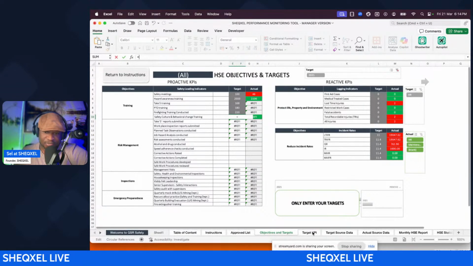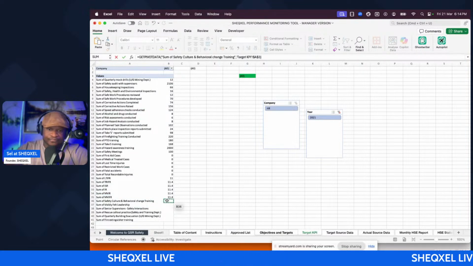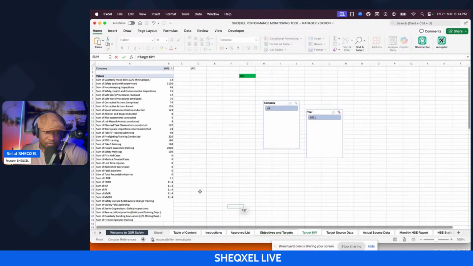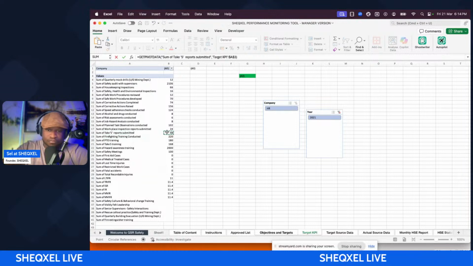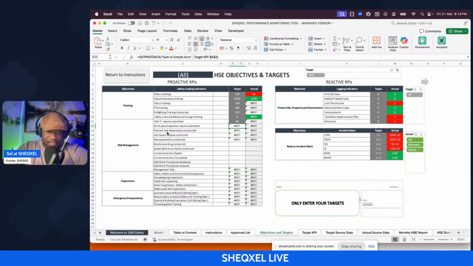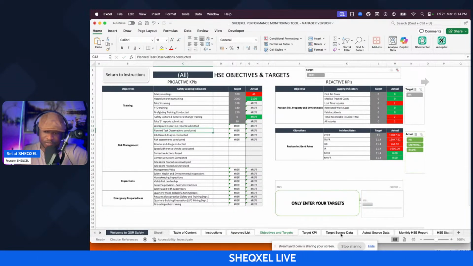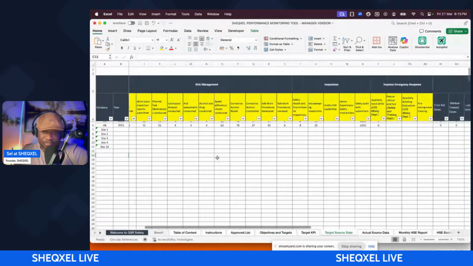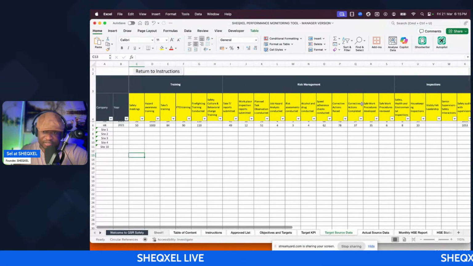Safety culture and behavior change. I've been here for long, too much. Safety culture. Okay, there you have it. All right, take 5 reports submitted. Workplace inspection report. I want to make sure I correct this spelling, because the spelling wasn't right, so I need to make sure I correct it before completing. Otherwise, there's a need to correct it, and it's going to mess it up again, right?